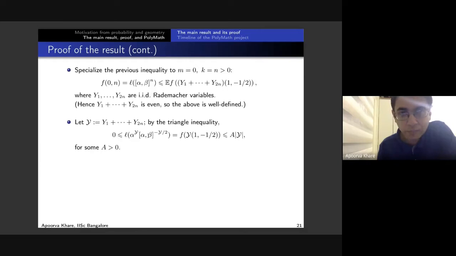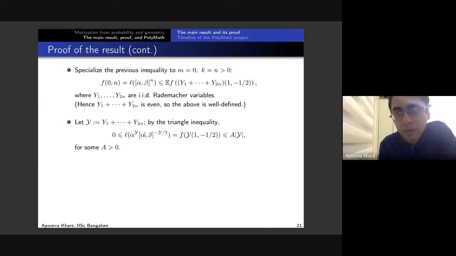So even before I take expectation, just look at this quantity without taking expectations. This quantity equals some length function. Therefore, it is non-negative. But also it is bounded above by what? It is the length of these many alphas and these many commutators. So this is linearly growing in script y. So it is again some constant times the absolute value of this y, right? Meaning this y is some even positive or negative integer. Great. So I get an upper bound on this length function.